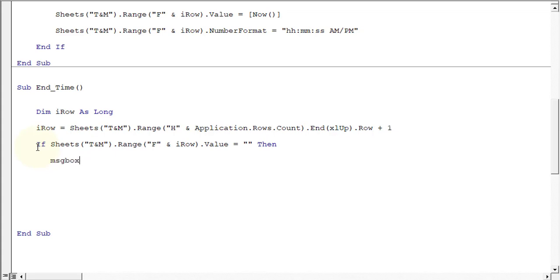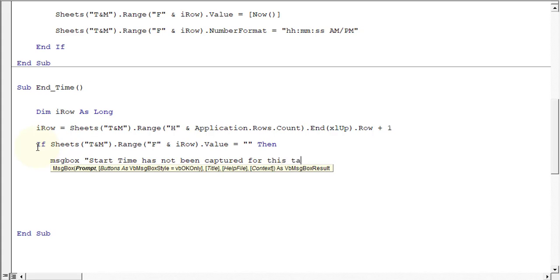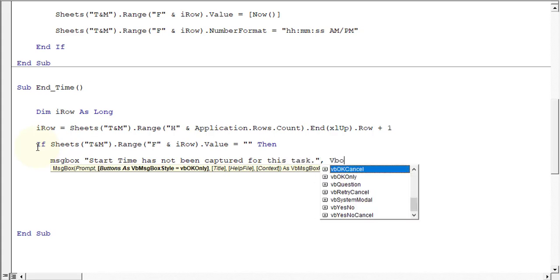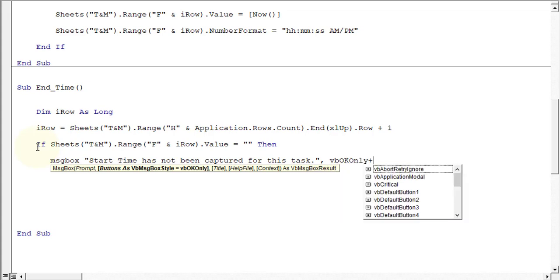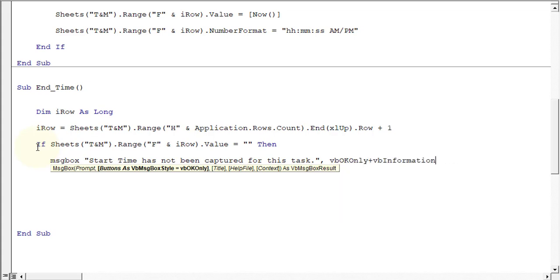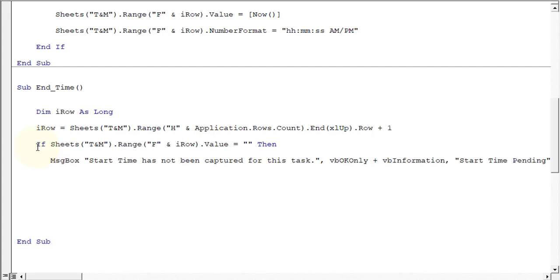So message box: start time has not been captured for this task, and vbOKOnly plus vbInformation, title: start time pending, right? And we need to come out from this sub procedure, that is end time. So the code is Exit Sub.